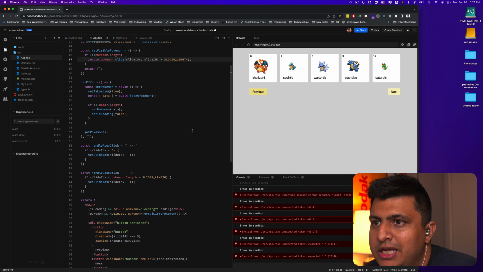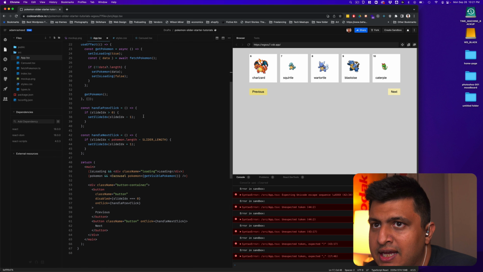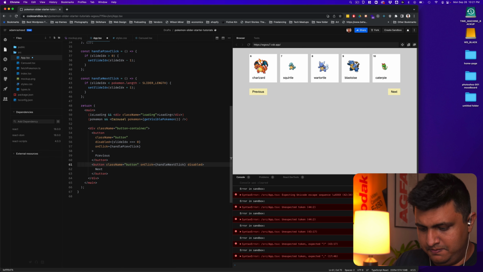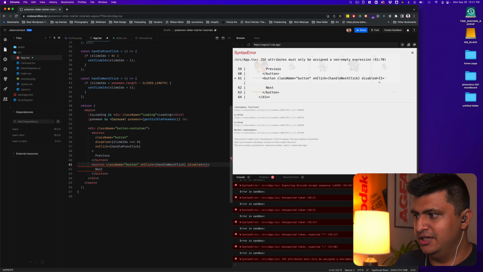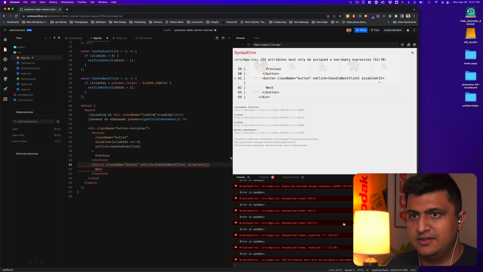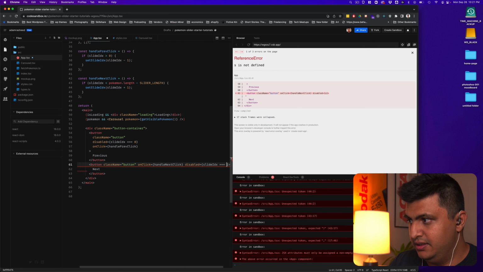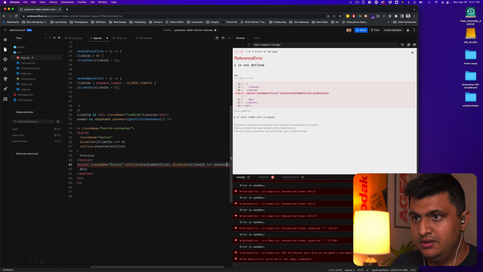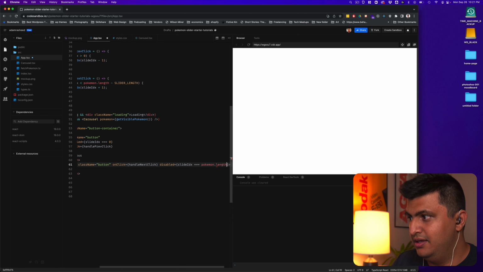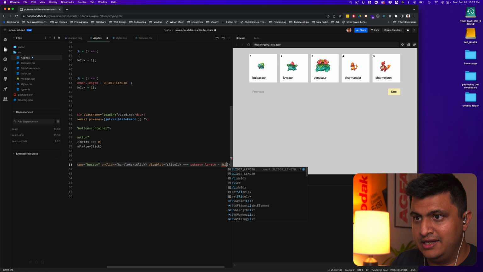Now, before we go into the rest of the code, we're going to do two things. So we're going to add disabled state for the next button. So again, that's going to be the slide next. We want to make sure that if it's Pokemon dot length minus slide index.